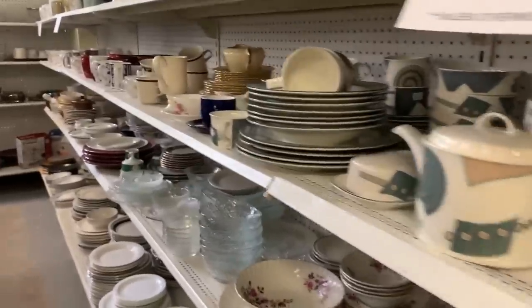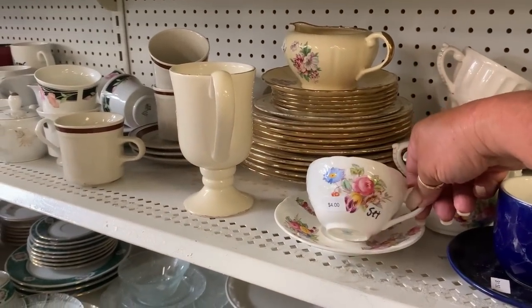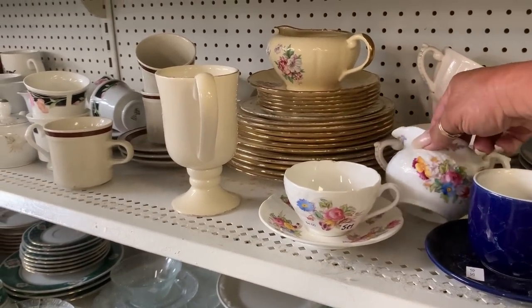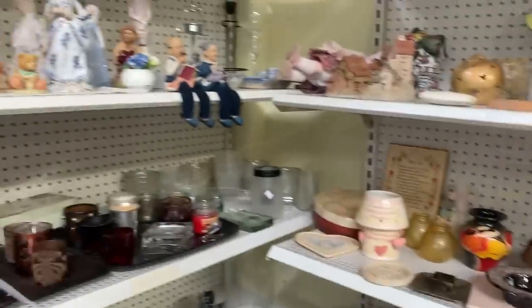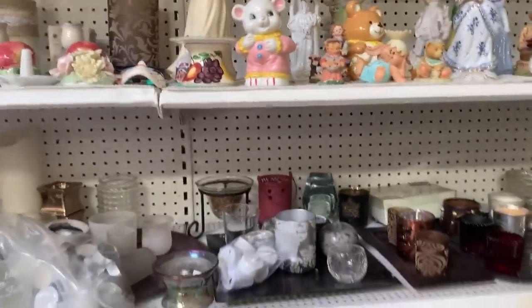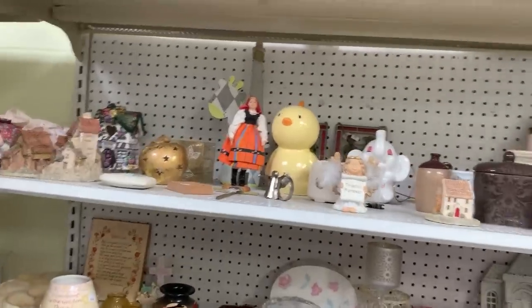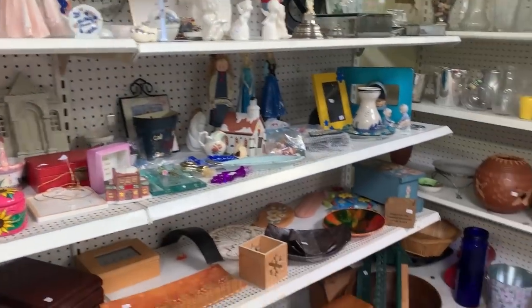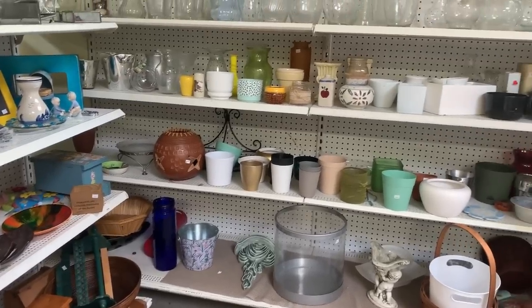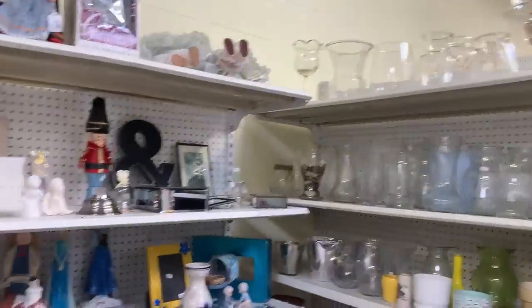These are tea cups — they're only $5, oh that's for the set with the creamer — that's a good deal. No duckies again, lots of little things. No bunnies, no duckies. That's a big chicken — a chick I guess you would say. Some pretty things and really good deals in here.